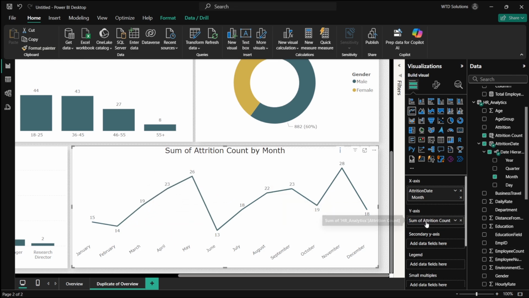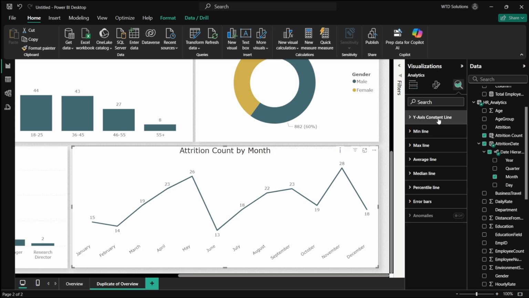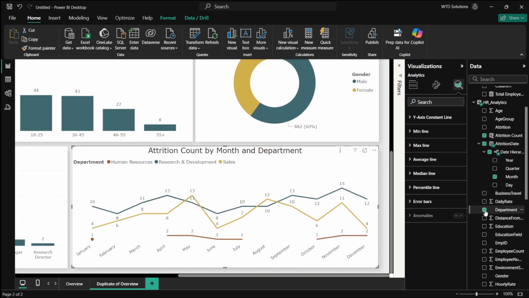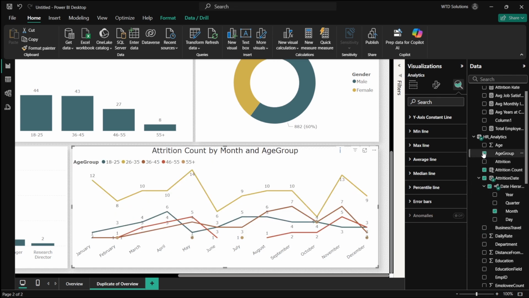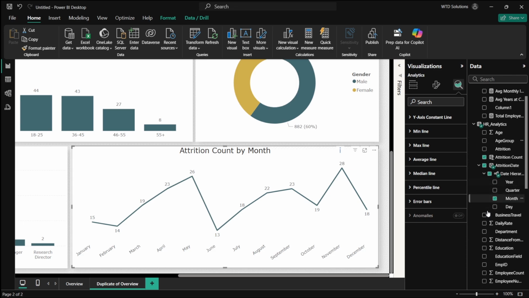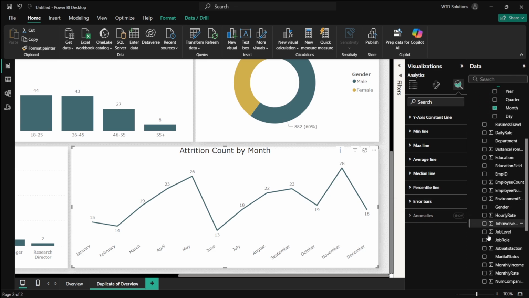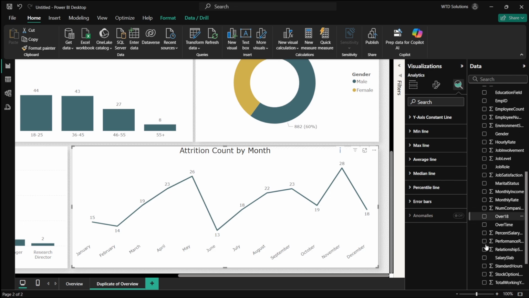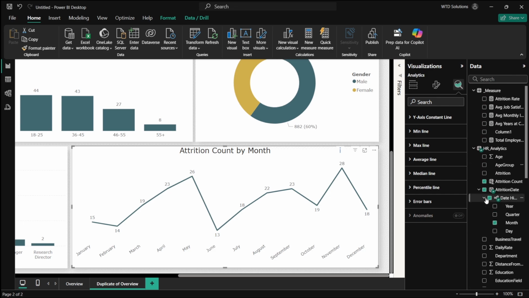So here, let's see what the sum of it is.